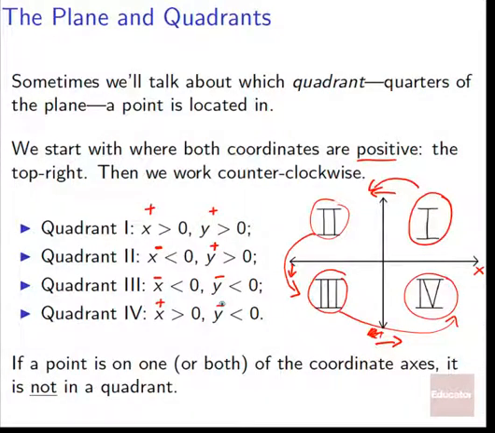If a point is on one of the coordinate axes, or both of the coordinate axes, it's not in a quadrant. It isn't in any quadrant. It actually has to be not on the lines building our plane. It has to actually be completely inside of the quadrant to be considered in a quadrant. If it was on a mid-ground between quadrants, we wouldn't really have a good way to talk about it. I mean, we could say it's between quadrant 1 and quadrant 2, but instead we just say it doesn't have any quadrant unless it's actually smack dab inside of a quadrant.